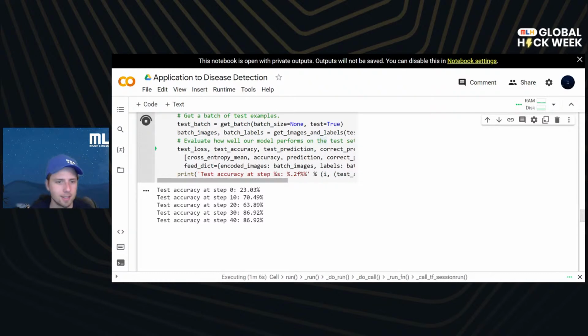This model looks like it's so far at around 87% accurate. We're definitely getting up there.